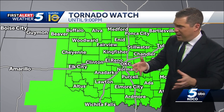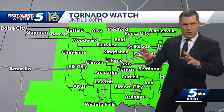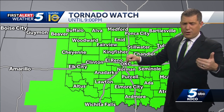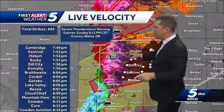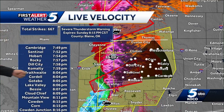Just in this February, by the way. And this is not just your low wind tornado threat day. We're talking about a higher end day, but also a much higher end day for strong straight line winds. Let's go back over to the radar and let's get Chris Lee on. Chris Lee's going to be in Elk City. Chris, out to you we go. Chris, give us an update on what you're seeing.